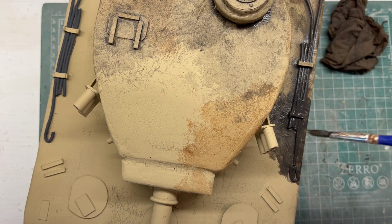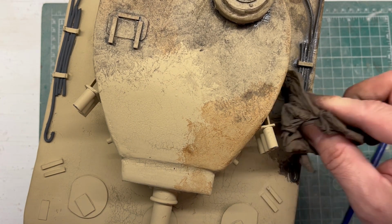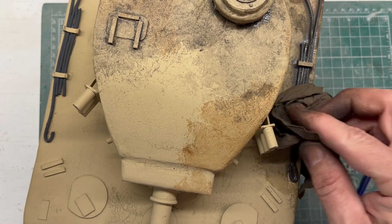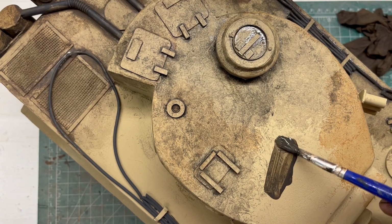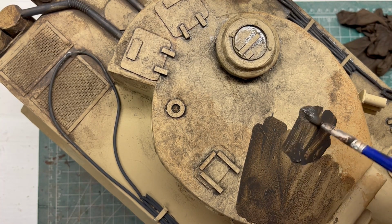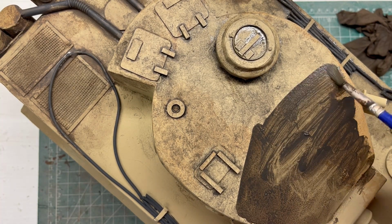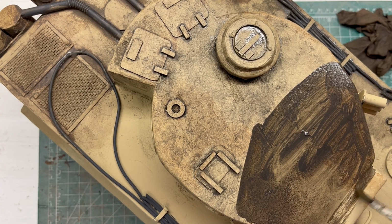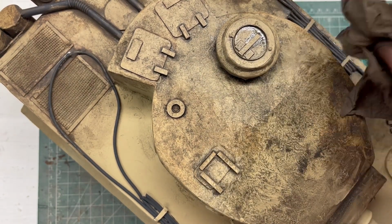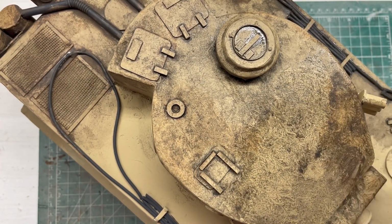To round out this project, I continue the same process, working all the way around all of the nice, clean parts of the tank. So I'll finish the turret and then get the upper part of the tank, make sure all the sides look good. And then I stand back and take a look at the whole piece as one and just make sure that shadows are in the right places, things are balanced out pretty well.